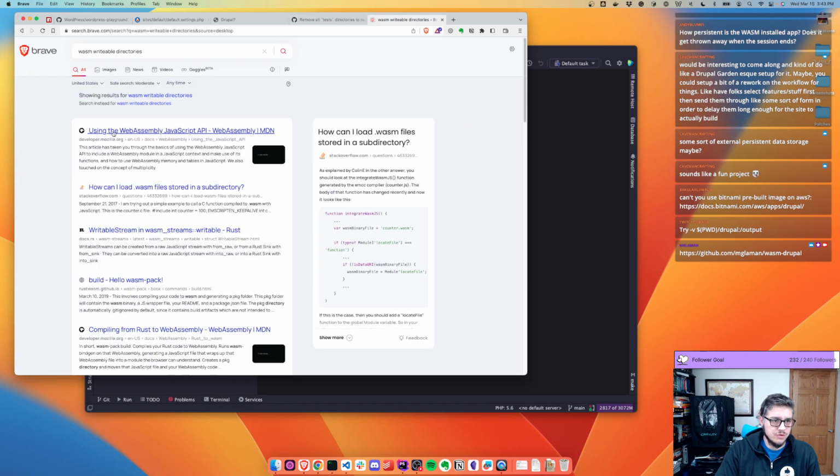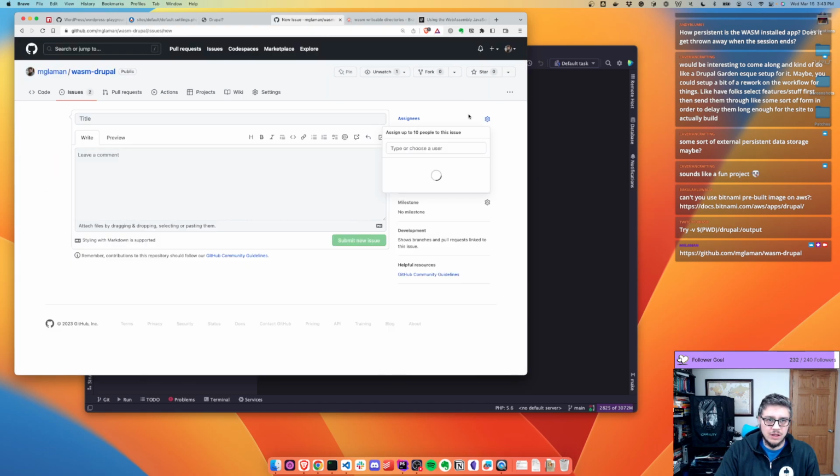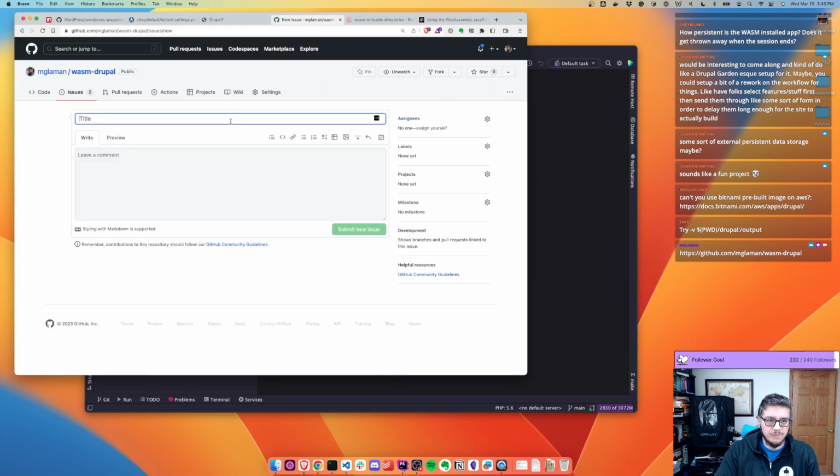New issue, WebAssembly writable stream. So yeah, I feel like in Rust, it's got to be a lot easier to write to a local directory. Will this even work if Drupal has to compile Twig templates?